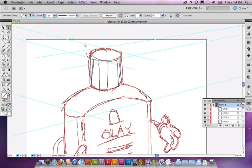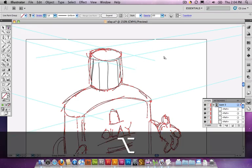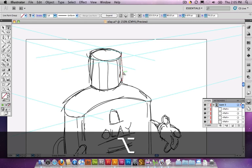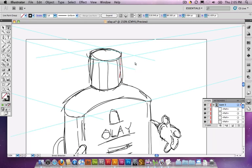By the way, if you use your wide arrow and you hold down Option, you get the group selection arrow. When I do that, I can select part of this group. Obviously, the entire group is the live paint group. I don't want to delete the whole group. I just want to delete that object. Okay, so do that.